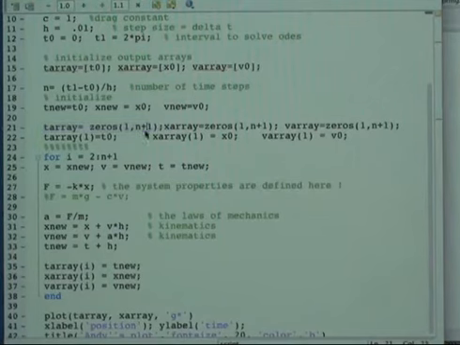and that's n plus 1 numbers. And there's a command in MATLAB that says fill in an array with zeros. Here it says fill it in with 1 row and n plus 1 columns. For this calculation, it doesn't matter if we use rows or columns. And then we fill in some zeros here for x. We fill in some zeros here for v. And then instead of appending to the array and making it longer and longer, we just put in the new values every time we calculate them.